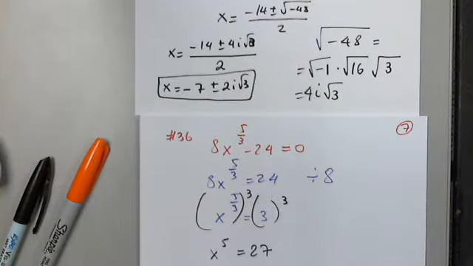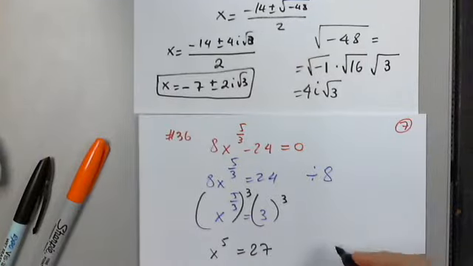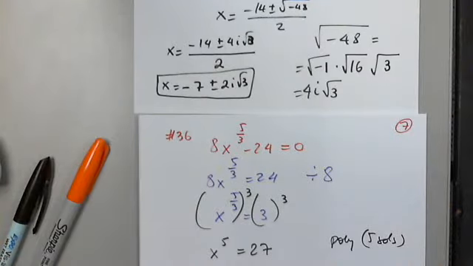Questions? Now I'm in trouble. Because again, if they want all 5 solutions, this is a polynomial, and it has 5 solutions. Well, we don't know how to proceed here, because x to the 5th minus 27 equals 0. We don't know how to factor this. We can, but we will not be able to solve the next one. So at this point, I have to assume that they only want the real solution.